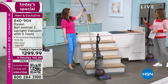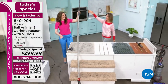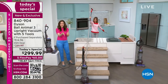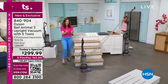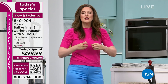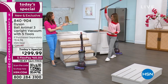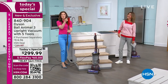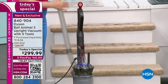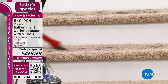Let's show this hose, because I think this was one of the most incredible things. Another 15 feet — I'm not touching the vacuum. This is so important. If you have stairs in your home, you've got that 35 feet of cord. Now you've got 15 feet of reach with the hose and the wand. I can vacuum way over here, and you can leave the vacuum at the base of your stairs and just focus on cleaning the stairs with your included stair tool. You pop it on — the low center of gravity allows you to have that convenience.